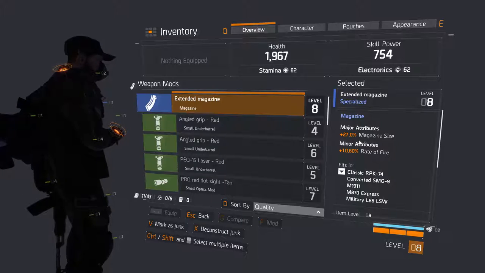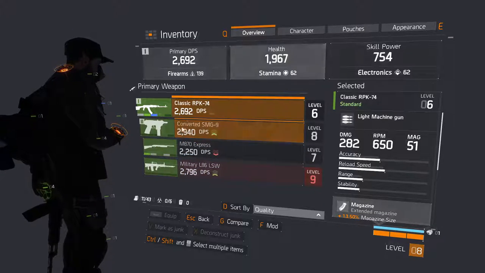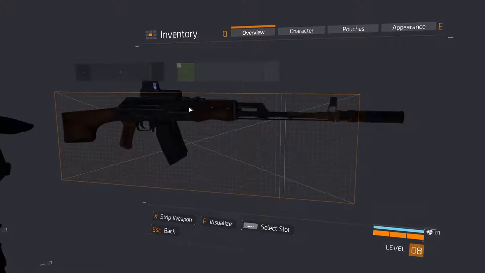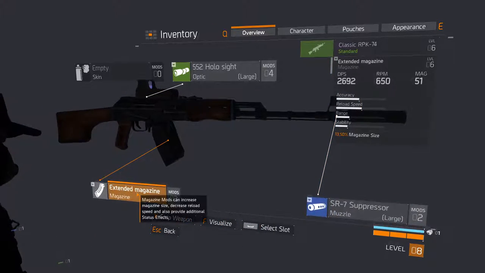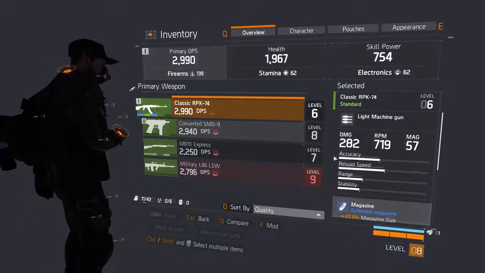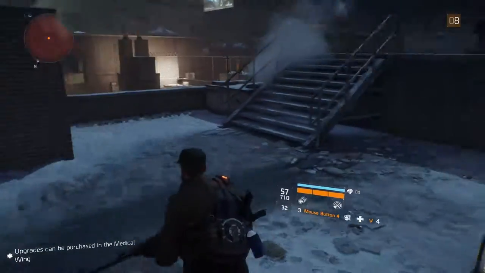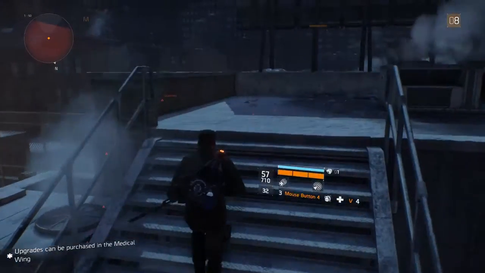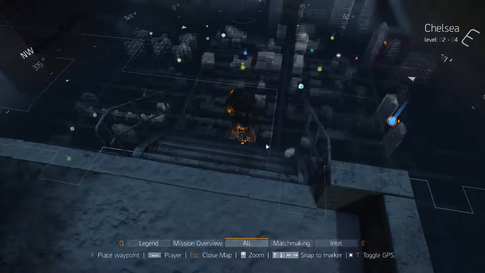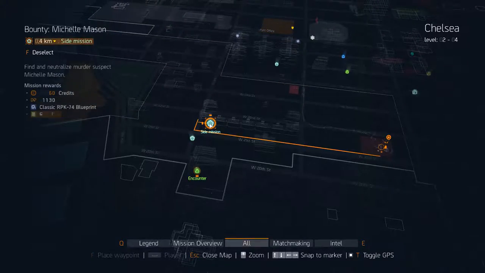Oh, good lord! Look at that magazine extension! You know what this would actually go really, really well with? Our machine gun. Because we have this extended magazine, but this one is an extended magazine plus rate of fire, which just is so good. Oh my goodness. Many more bullets. Excellent. Now, onward to the next mission. Quickly, quickly. Here we go.